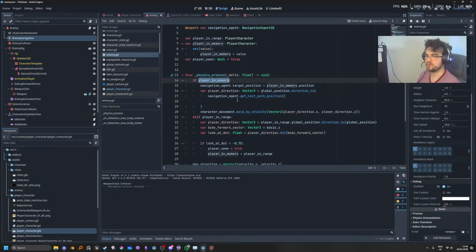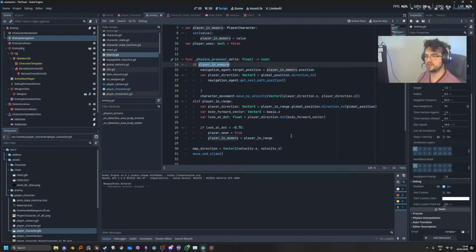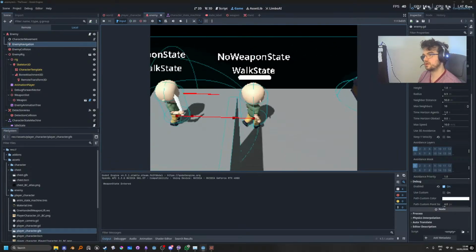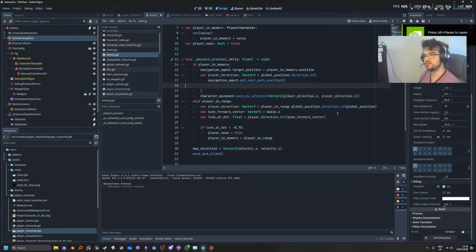Player in memory is never not set, right? Like that sets it here. And now that's only playing this. Move by velocity is definitely going towards the direction that we're setting it. Oh, no, it's not. It's not listening to it.